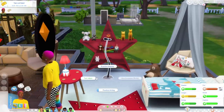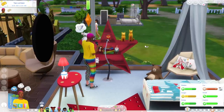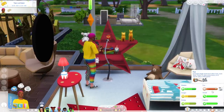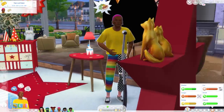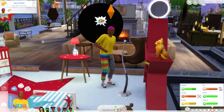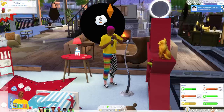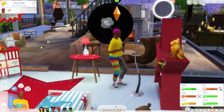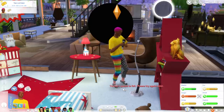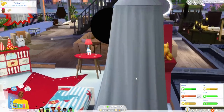I wonder if telling jokes helps with their fun. It should. Let's see. Oh my gosh, yes it does. Oh, thank God. You know, I rarely make my Sims be comedians or join that career or anything. I need to get going, by the way, you look nice today. Although, that's sweet of you. But yeah, I rarely do this, and I think I should do it more, because I don't know, it's cool.